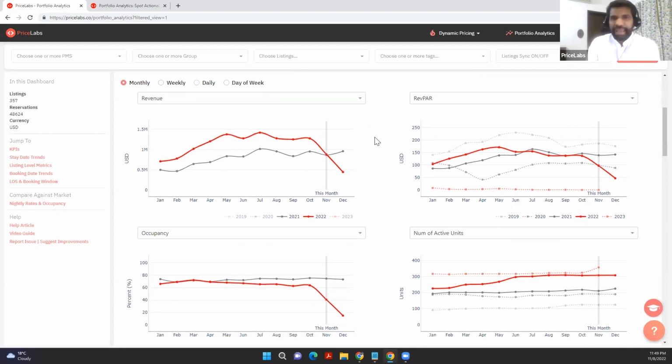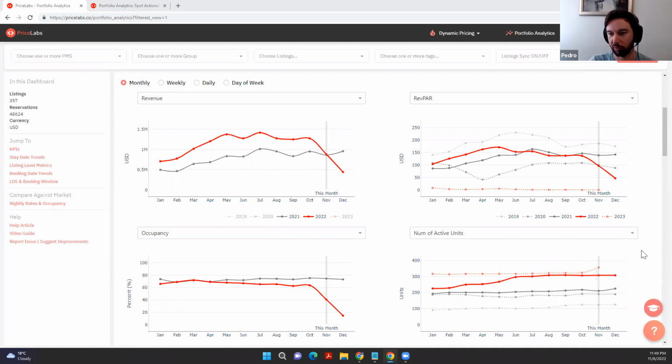Cool. Anything to add, Pedro, from your end on these graphs, or any insights you've seen people draw? No, but I think RevPAR is an underutilized metric, like you said. It normalizes by the number of units. So if you have a large portfolio and a changing portfolio, where every year you have a slightly different number of units, it's a nice way of comparing your metrics over time.